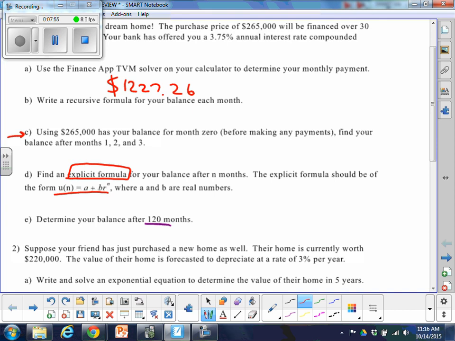Okay, the form's going to be given here. This one is an addition and a multiplication, so it's kind of like a combo of arithmetic and geometric. Okay, so it has 2 values we need to find. I need to find the a, which is what we're adding, and I need to find the b, which will be like the coefficient on the multiplication part. Okay, so let's look at that.